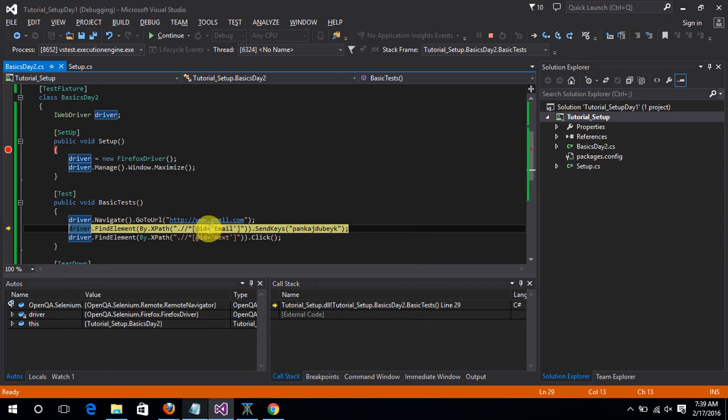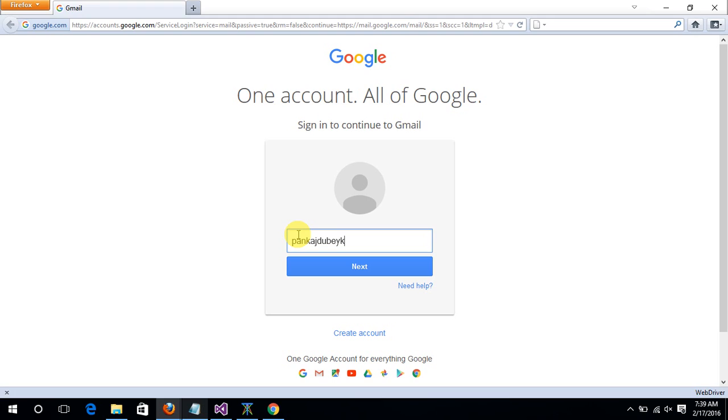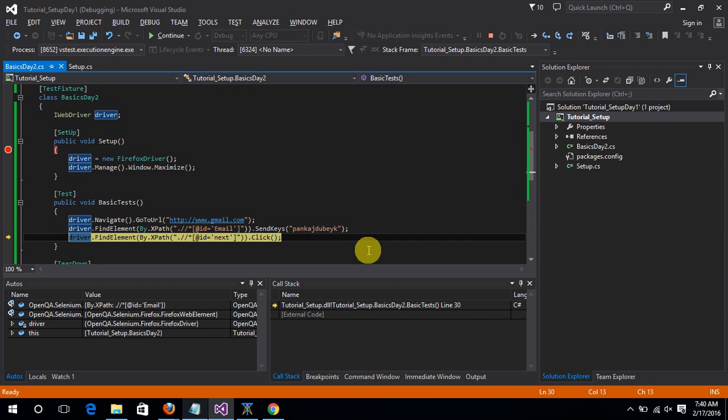The next step is to find the email element on the web page, and type the value that we have written inside send keys. Press F10 and let's see. Yes, it has typed here Pankaj Dubey K, and now the next step is to click on the button. So press F10.